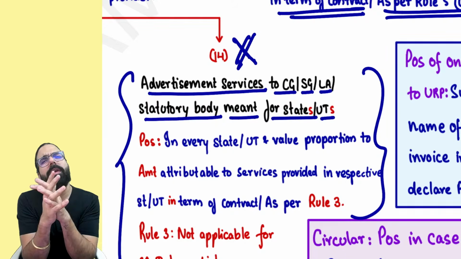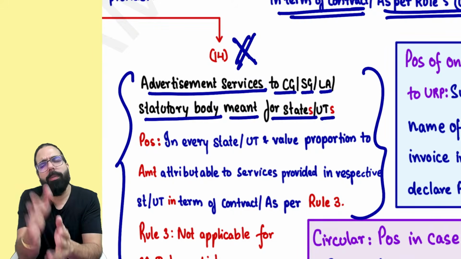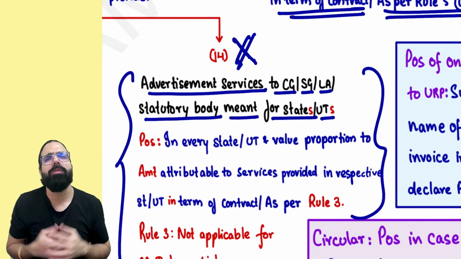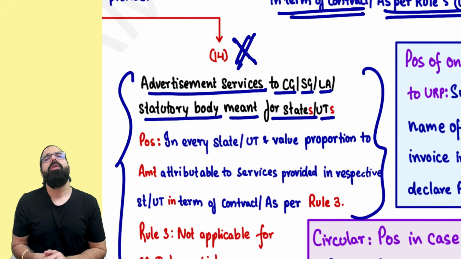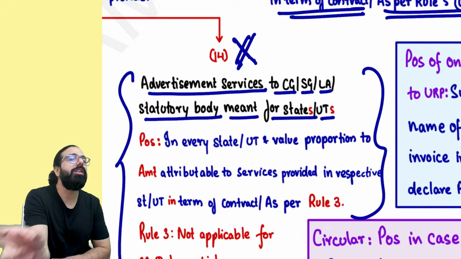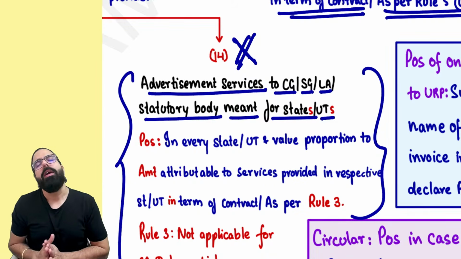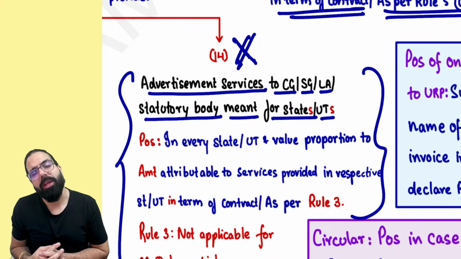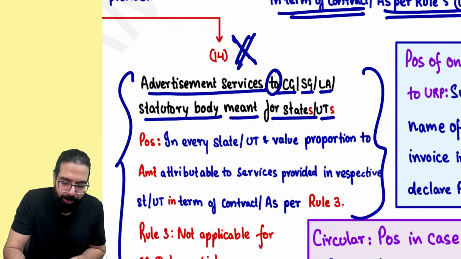What is the place of supply? Delhi, Bihar and UP. Correct. I gave advertisement to the government in Delhi, UP and Bihar. What is my place of supply? Delhi, Bihar and UP. But in this scenario, when government pays you, how to divide the amount between 3 states, because I have given my services in 3 states. For that division, they had given rule number 3. That rule number 3 is not applicable to you, and hence when this advertisement service is given to government, this point is not applicable.